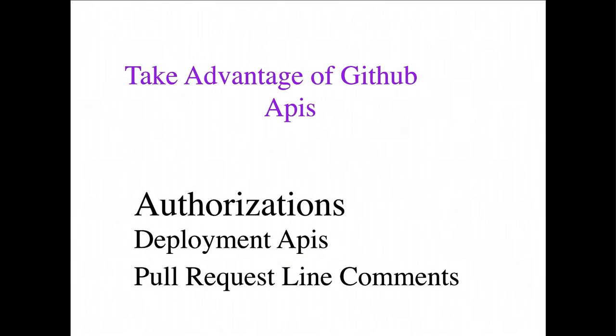Use the authorizations API from GitHub. Don't duplicate the information that you have defined in GitHub in your Jenkins. Use the deployment API. It's a new API from GitHub that you can use to track your deployments. Last thing, a really underused feature of GitHub is pull request comments. Use pull request comments. You can do all sorts of things with pull requests. You can hook up your CI to make comments about the pull request lines that are missing code coverage or failing a code standard.